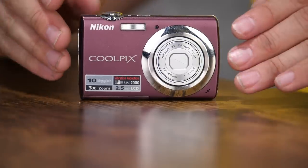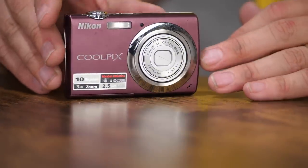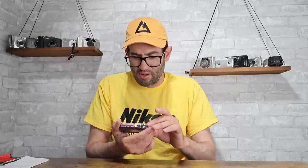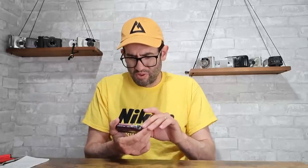Another Nikon. Nikon Coolpix S220. Seems like I get these in and I sell them a lot. So Nikon Coolpix S220 was a very, very popular point and shoot camera that came around 13 years ago now, 10 megapixel, 3x optical zoom, kind of a slim point and shoot digital camera. Same battery.